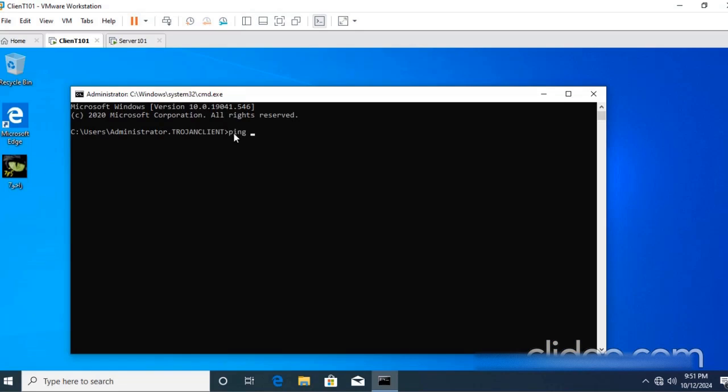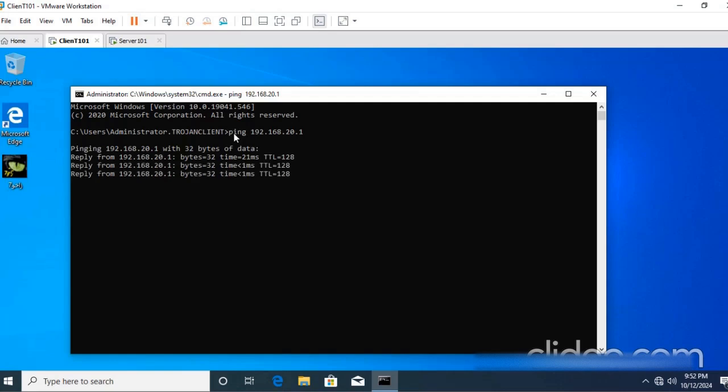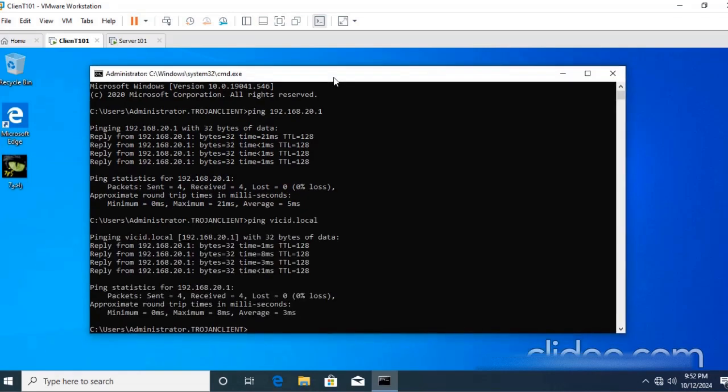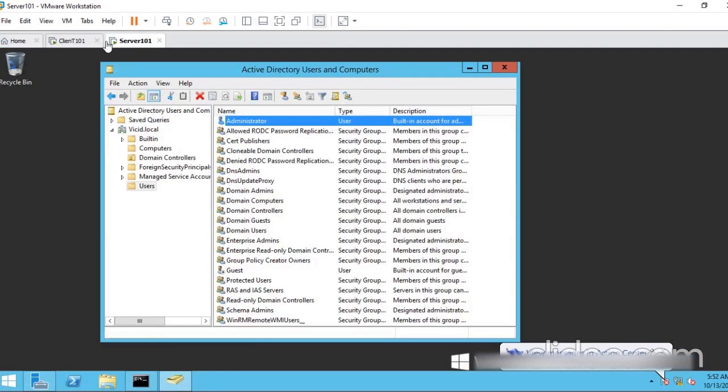So ping, my server IP address is 192.168.20.1. So I can get the reply. So let me verify if I can access my domain name, vc.local, a communication via the name. This is because I specified my server as my DNS.